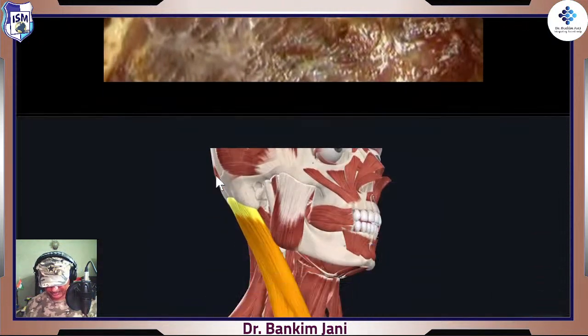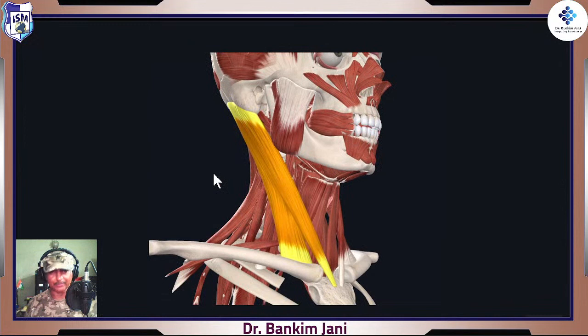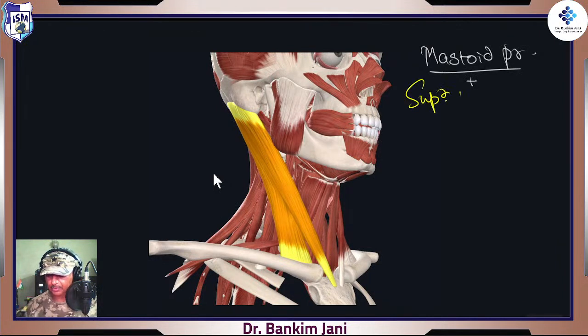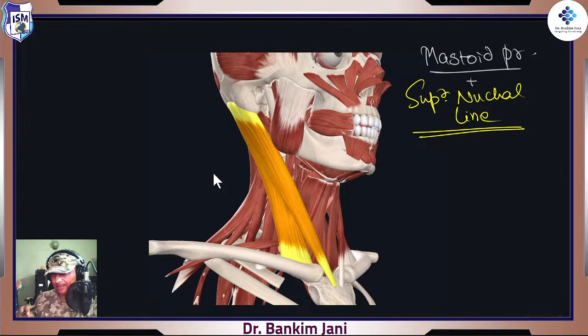Let's see it over here. Now it makes sense, right? Very clear. This sternocleidomastoid, it will be starting from two things we have to add. One, we said the mastoid process, that's from where it is starting, but also add, and this one would be very crucial, so I'm changing the color, the superior nuchal line. Else, I'll be telling its function, that what it does, and you'll be wondering how it is possible.